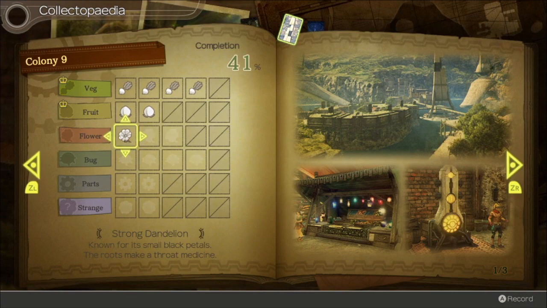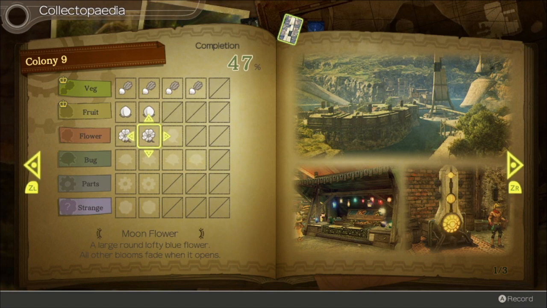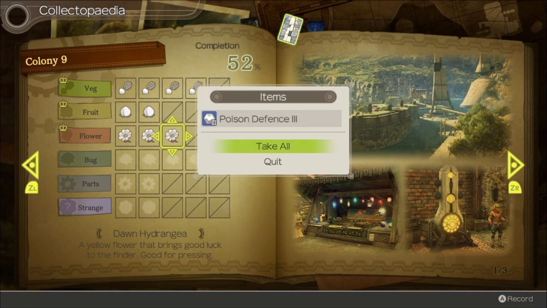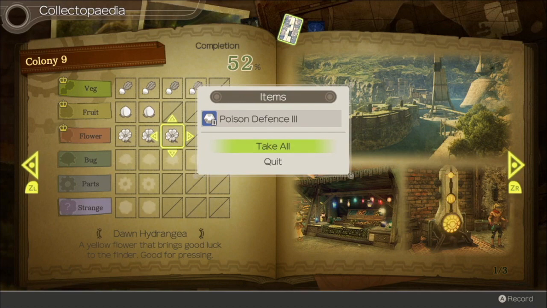Strong dandelion. Known for its small black petals, the roots make a throat medicine. The moon flower is a large, round, lofty blue flower. All other blooms fade when it opens. And the dawn hydrangea. A yellow flower that brings good luck to the finder. Good for poison defense. If you were having trouble with what was that catapult? What's his name? Yeah, the cellar bugworm, this will definitely help you out a lot. Though it can only apply to one ally, so make sure you get the other two away from the poison.